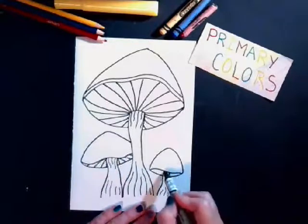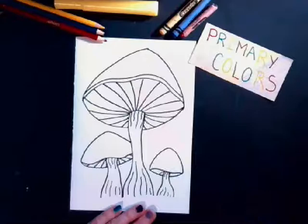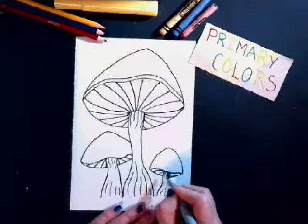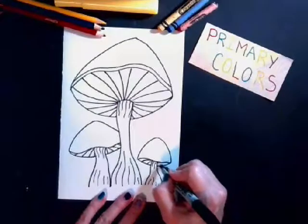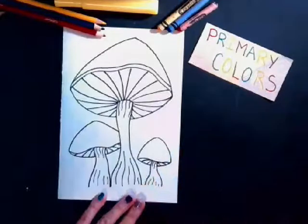Again, I start from the stem and come down. The top of the stem, that is, and come down. Whoops, and come out and down. It doesn't want to behave there. And I could probably get about one or two more over here. So 2.